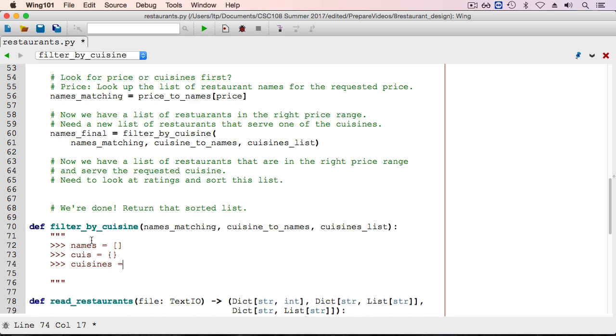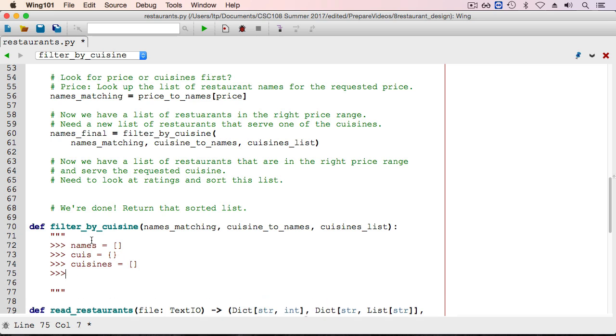And we also know that we've decided that we want the list of cuisines to filter by. So we're going to create examples for those three things, and then we're going to call our filter by cuisine function, passing in the names, the cuisine to names dictionary, and also our example cuisines list.